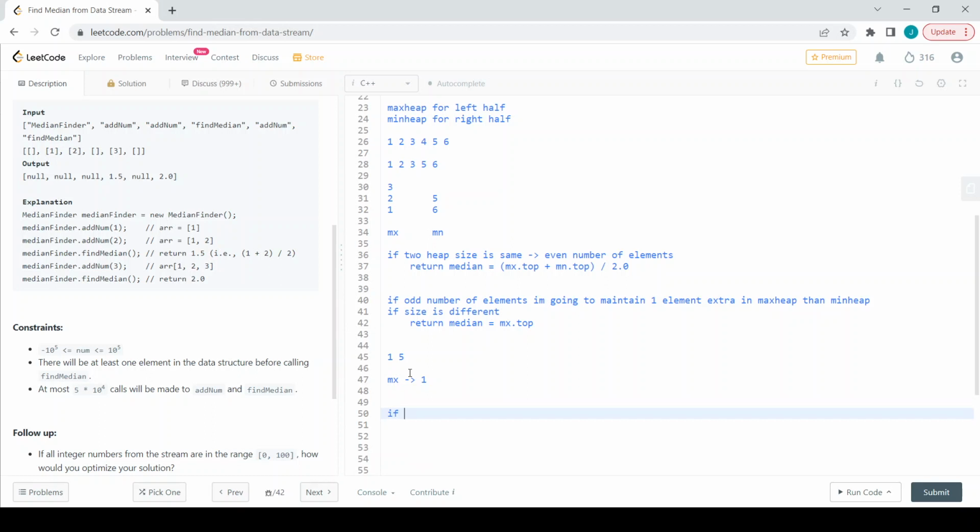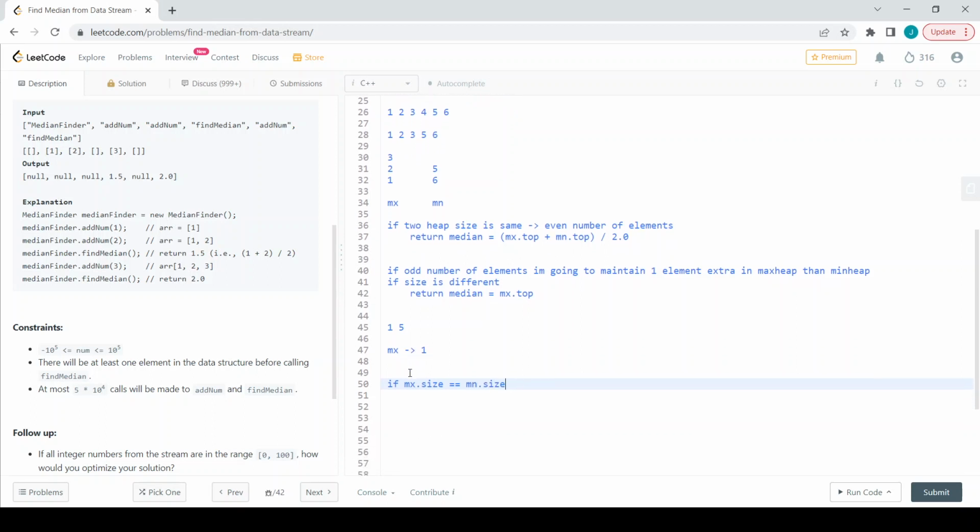If my max heap size is equal to my min heap size, then obviously I want to add the current element to the min heap.